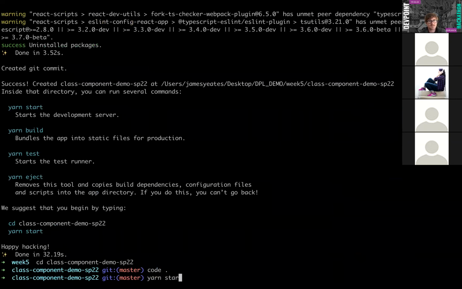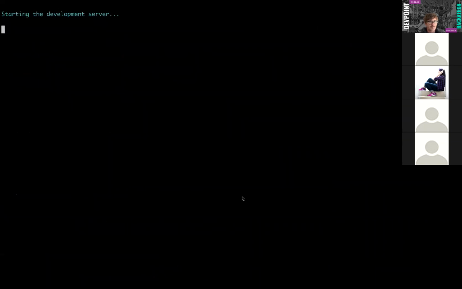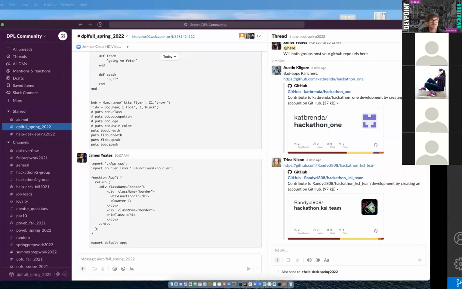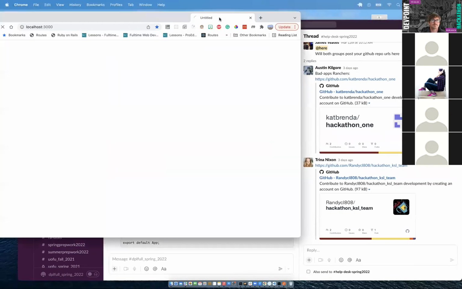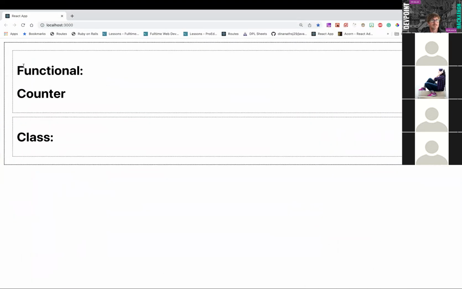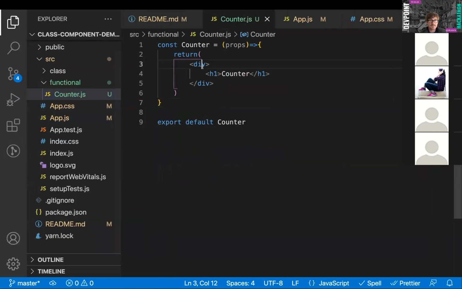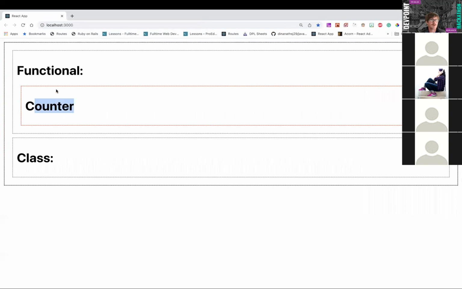Let's go ahead and start my server. So there's my functional and there's that counter component. I could give this class name border 2, just to create that space.